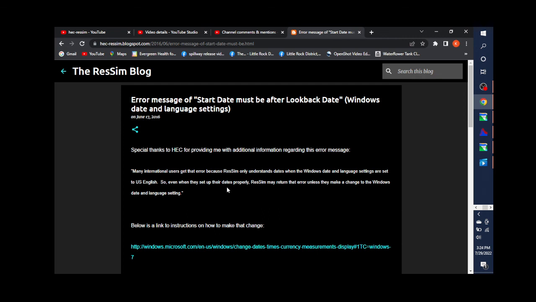And I'll let you just Google that. I don't think it's difficult to do, but that could be another reason why it is. And I think that the error message that you get is start date must be after lookback date. And so if you're getting that, just try to remember that it's an issue with the Windows date and language. It needs to be set to US English. I have put that on the blog to try to give people a reference to go to for that.